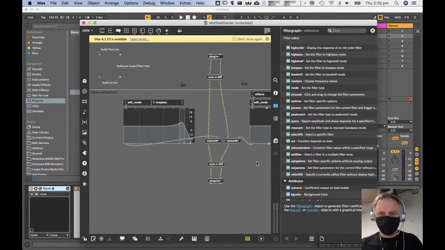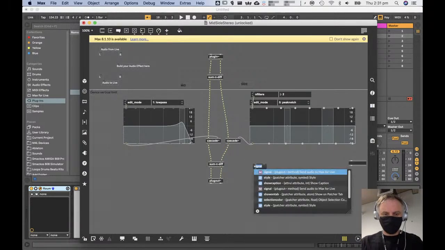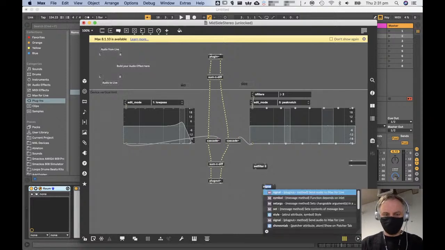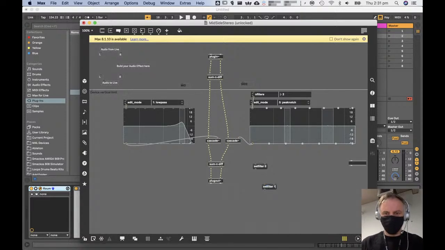Set filter. So if we said set filter 0, and then we said set filter 1, they're numbered from 0. That's why we have to do it that way. And we can select those two different filters.